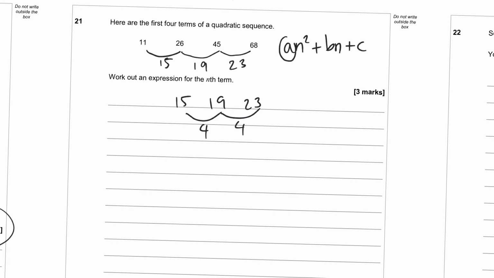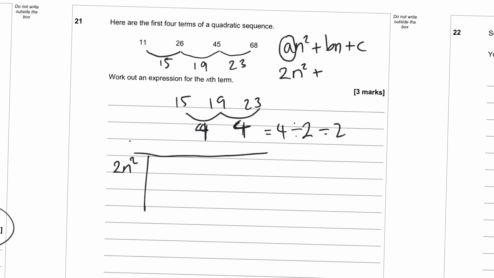So if we're working out the first number in front of the n squared, you need to do the value that you got for the differences that were all the same, which is 4, divided by 2, which would leave you with 2. So you know that first bit of the n squared is 2n squared. So now we've got 2n squared. We're going to write our first 4 values for 2n squared when n is equal to 1, 2, 3, and 4. And for 2n squared, we would get values of 2, 8, 18, and 32.